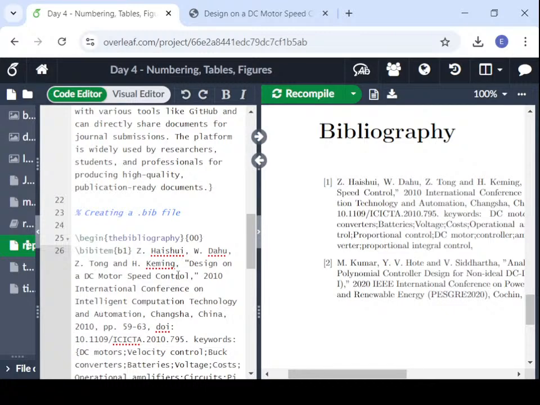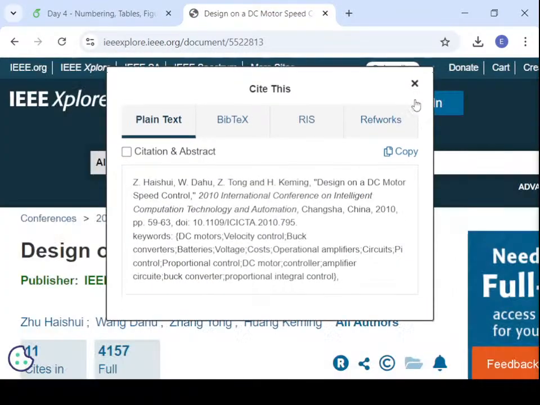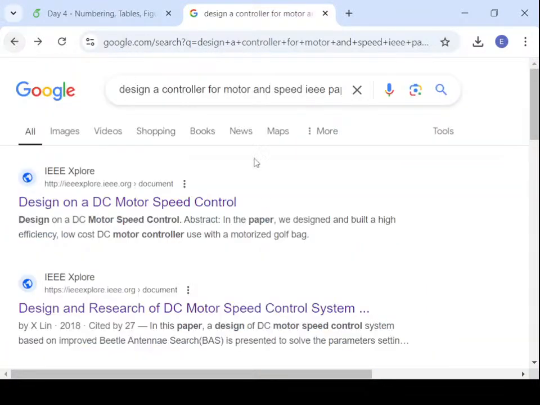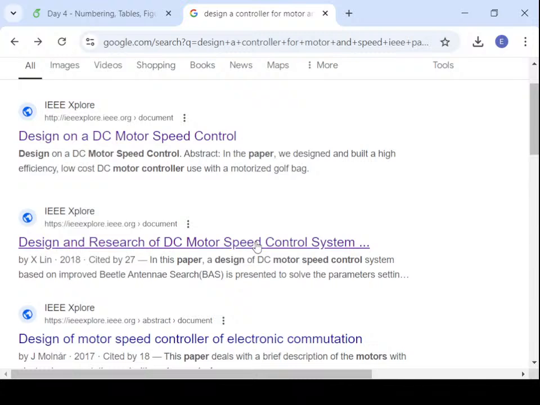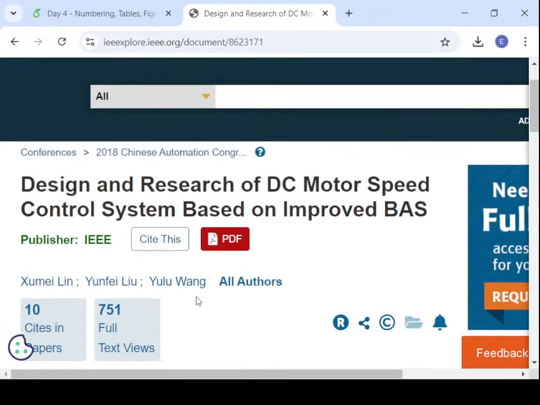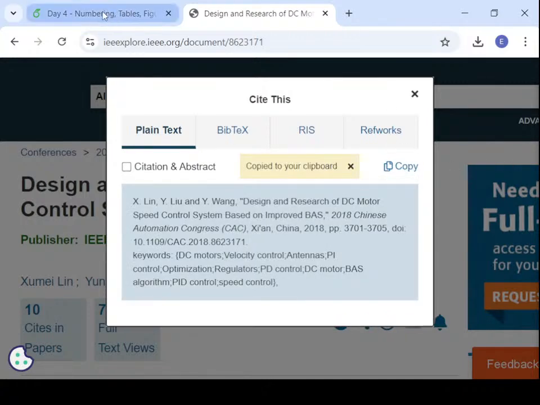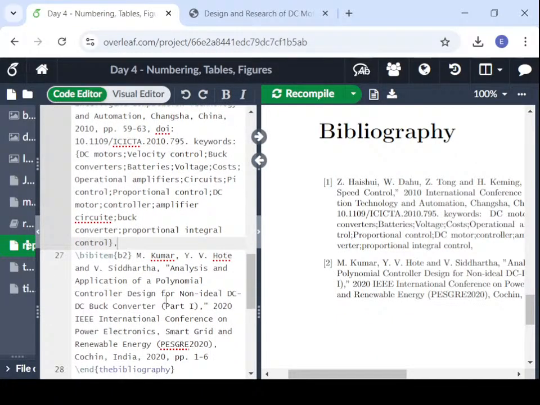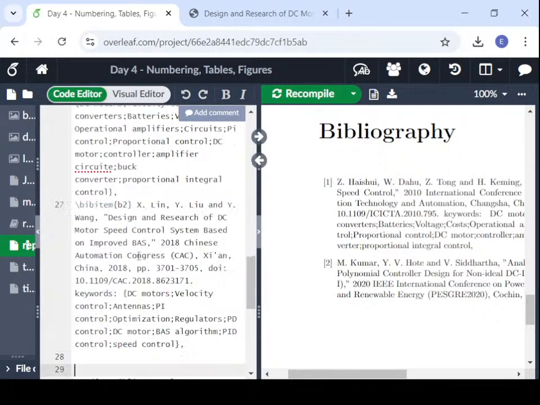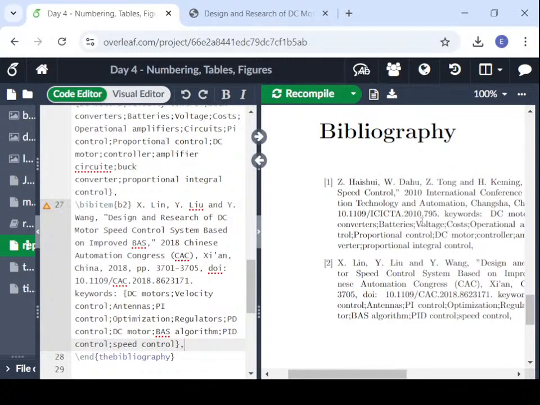This is how you have to include it. This is a very easy method to follow. If you have 10 papers or 10 details, you can directly copy from here. There will not be any font issues, comma issues, or page number issues. So let us take this again, cite this. I want only plain text. I am copying that and going to my own position, pasting it. Once it is done, I am recompiling it. I will get two formats.